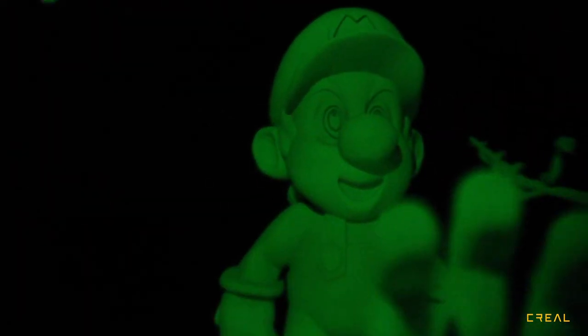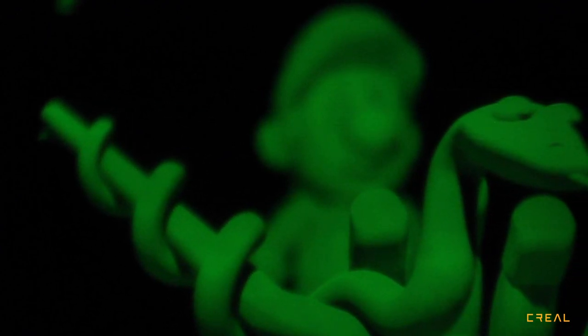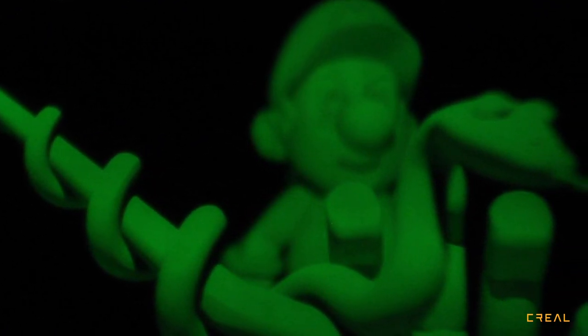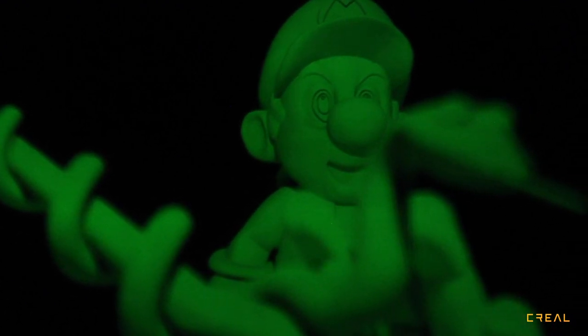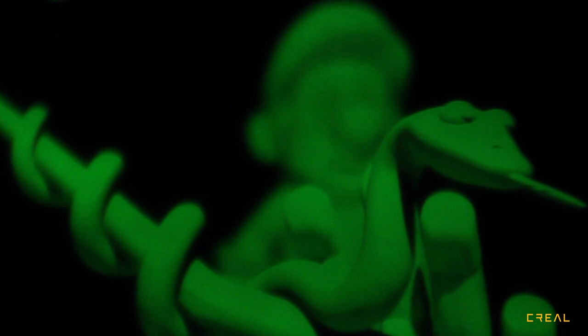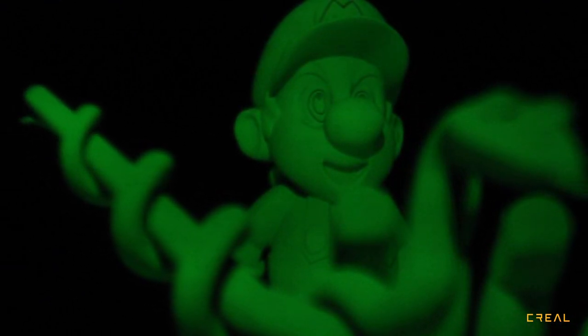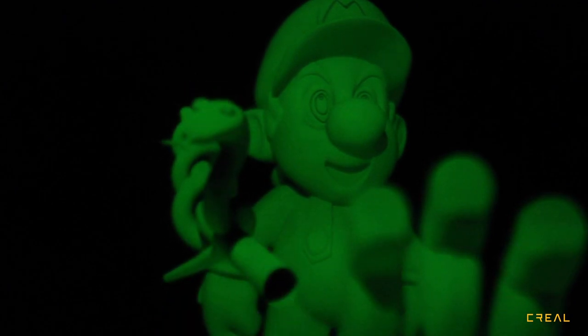This is a raw footage taken by a camera looking inside the prototype. Only the camera changes focus. Now on the snake and now on the Mario. It is very important to understand that the display doesn't need to know whether anybody is looking inside. It already reconstructed the correct light field.